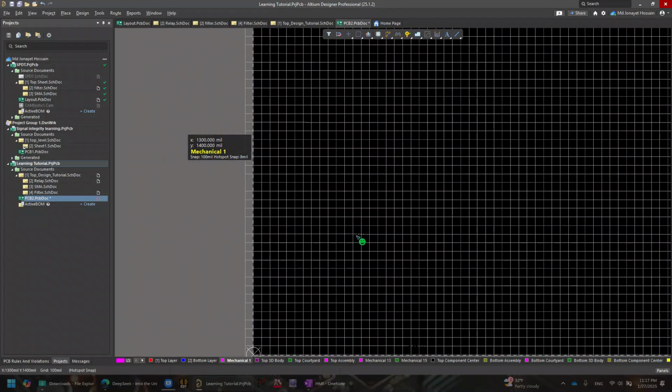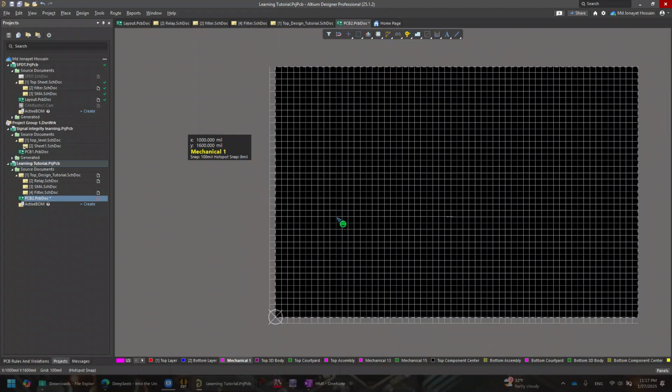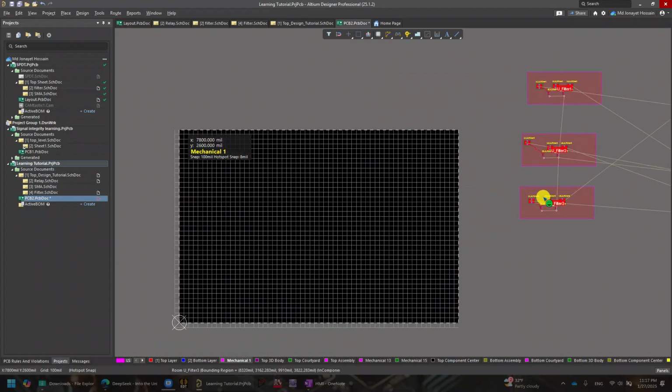So we're just going to do probably a smaller definition of board size. But before I do so, I want to have an idea about how my board is going to look. Maybe like this, right? Maybe like this. It's probably a good shape to define all of the stuff I have inside.